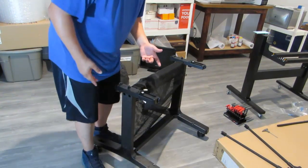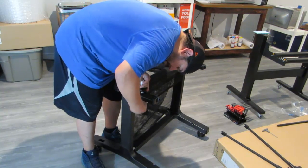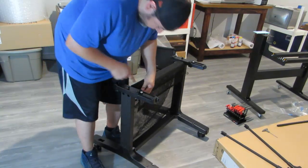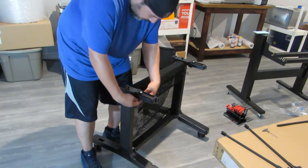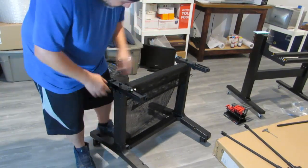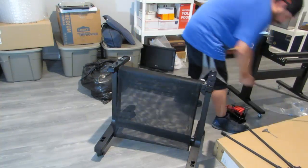Before we go to the next step, I'm going to connect these because they just look like they need to be connected. We're going to connect this little white clip — it has a little disconnect plug so we can disconnect if we need to. I believe they go there; I don't see any instructions where it doesn't connect.